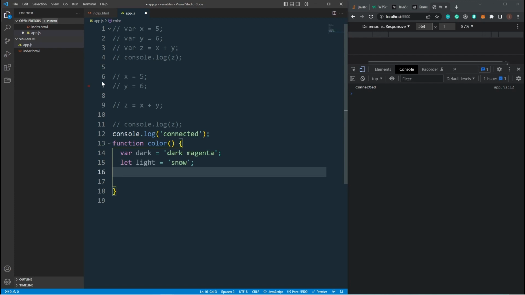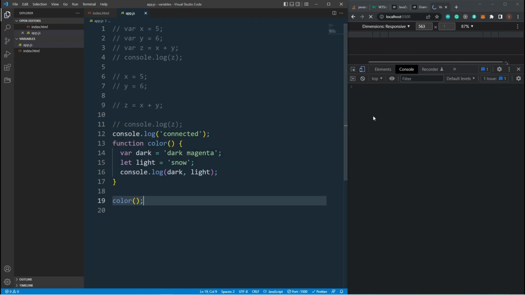And I want a console.log dark and light. And in the end, I should invoke the function. Yes, connected, dark magenta, and snow. This is what we were expecting.